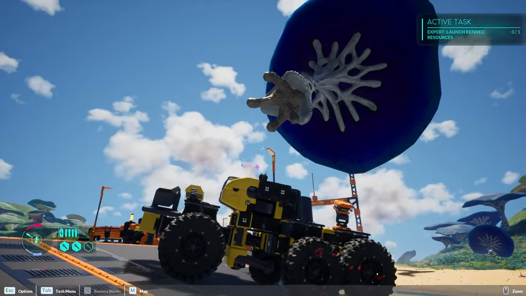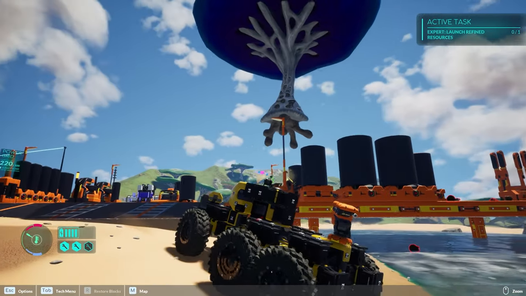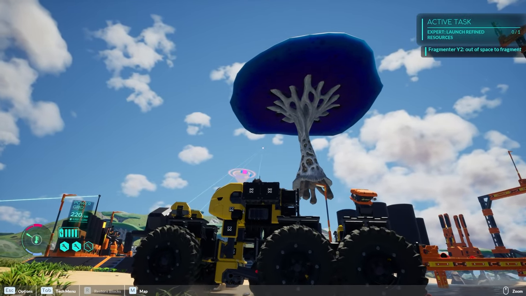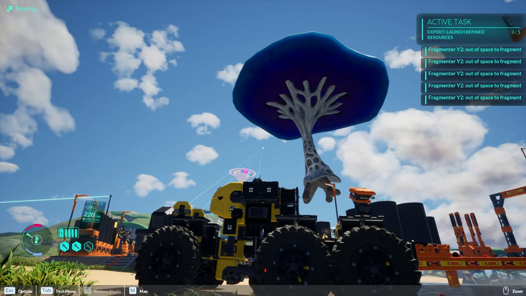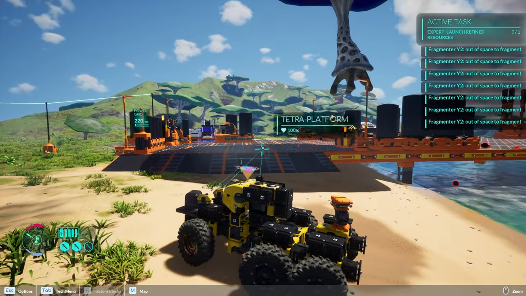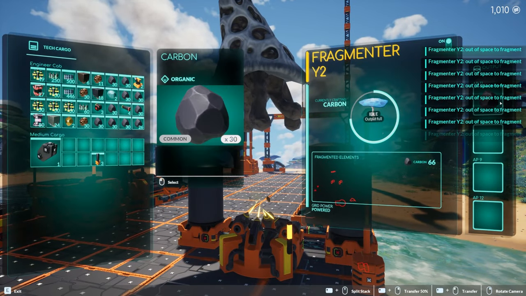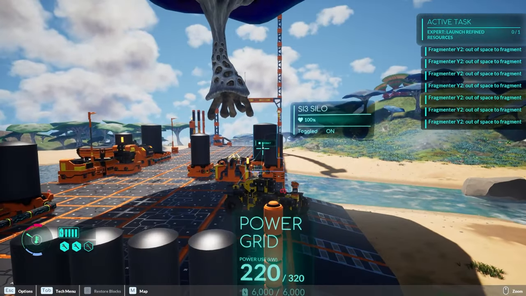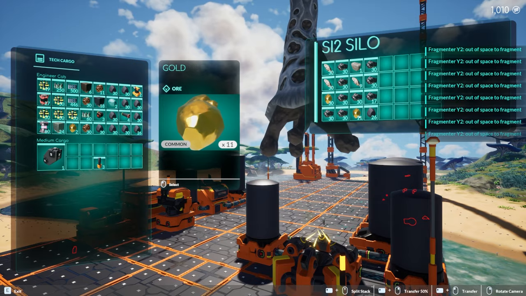Holy cow, look at that. Wow. Fragmenting a whole tree, just like that. Man, that's crazy. It's doing so much that it fills the thing up so fast. So if we look inside of here, it's just topped out completely, and it should be filling up one of these silos like crazy. So just instantly. Wow, look at that.